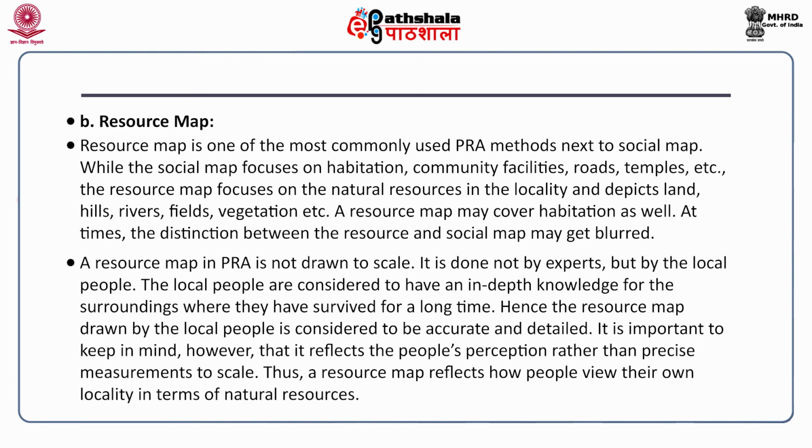A resource map in PRA is not drawn to scale. It is not done by experts, but by local people. The local people are considered to have an in-depth knowledge of the surroundings where they have survived for a long time. Hence, the resource map drawn by the local people is considered to be accurate and detailed. It is important to keep in mind, however, that it reflects the people's perception rather than precise measurements to scale. Thus, a resource map reflects how people view their own locality in terms of natural resources.